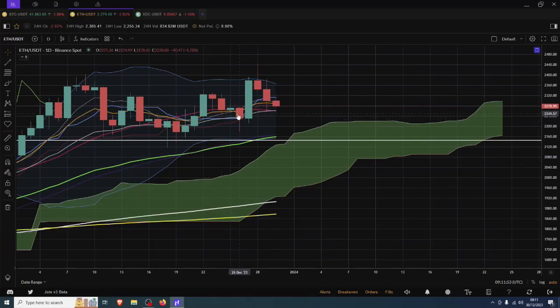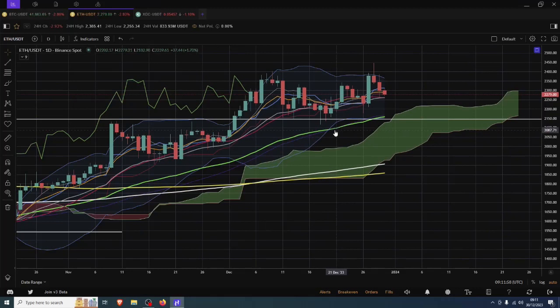Ethereum on the daily. Actually quite good, better than Bitcoin. It's been a while since we've had an Ethereum with a better chart than Bitcoin, and this is actually pretty sweet, because what we really want to start to see now is Ethereum outperform Bitcoin. So we've got ourselves above a Bollinger Band, we've got ourselves above a 20 exponential, resistance support took place on it yesterday, and we might even be seeing that again today, which is 2,260.